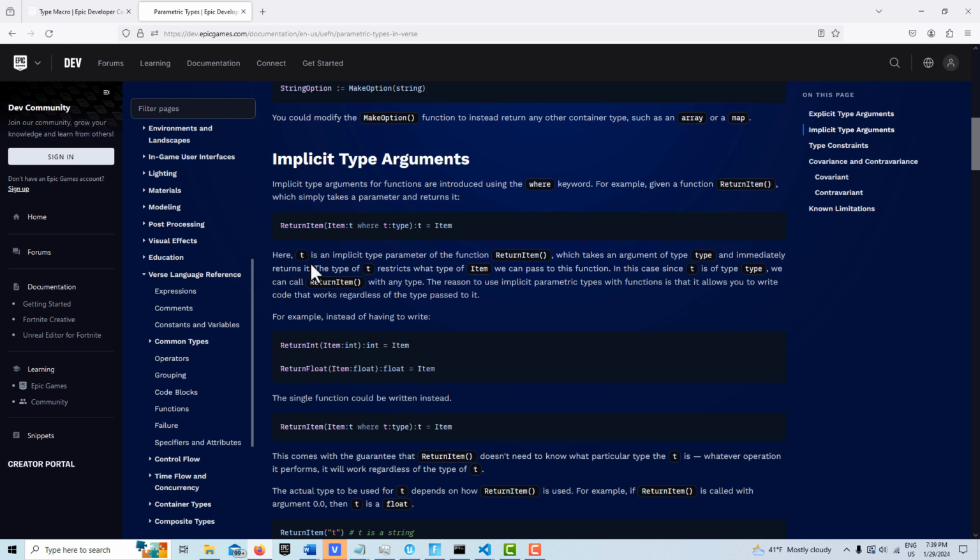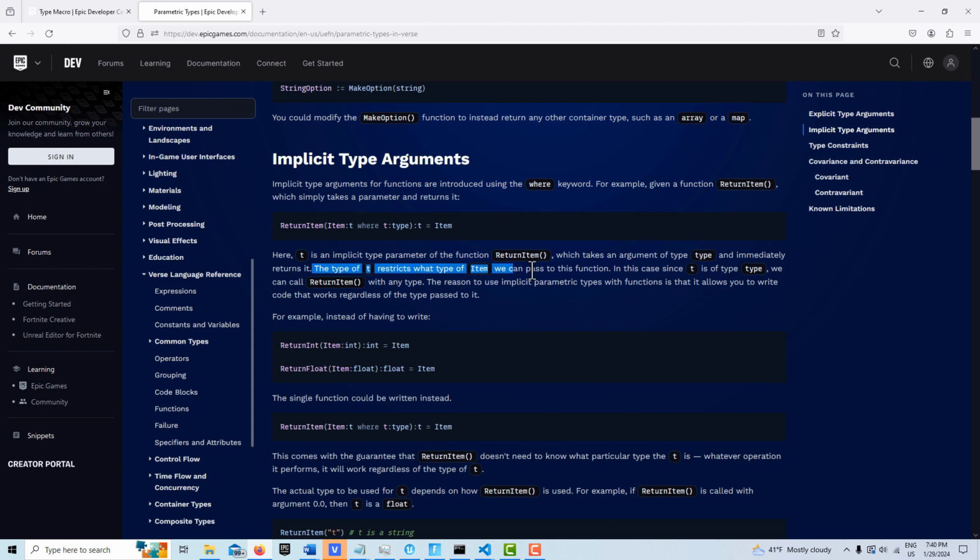Here, t, just the letter t, is an implicit type parameter of function return item, which takes an argument, here's the confusing part, of type, and immediately returns it.